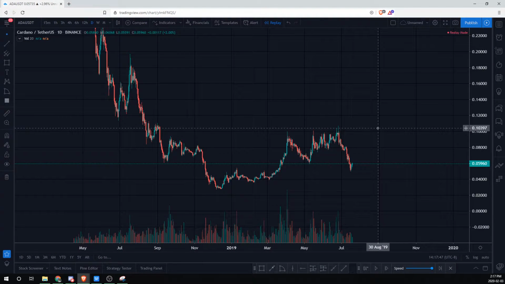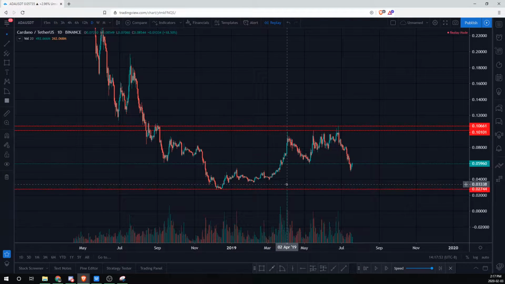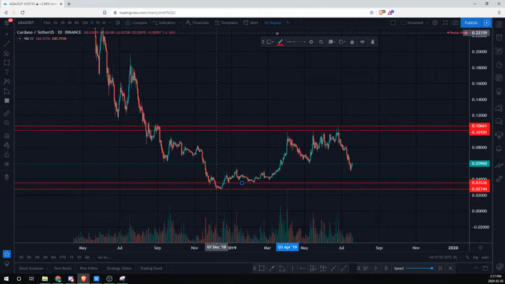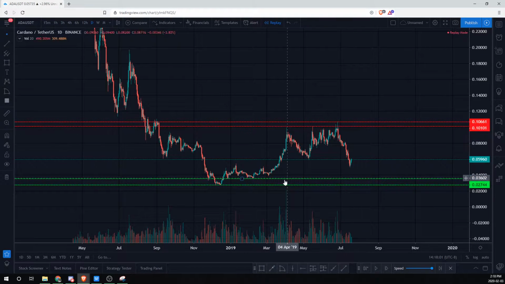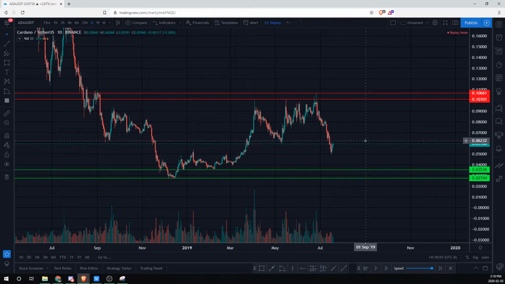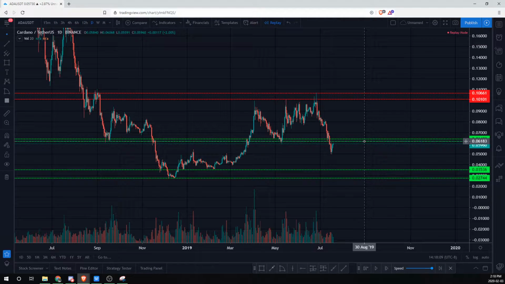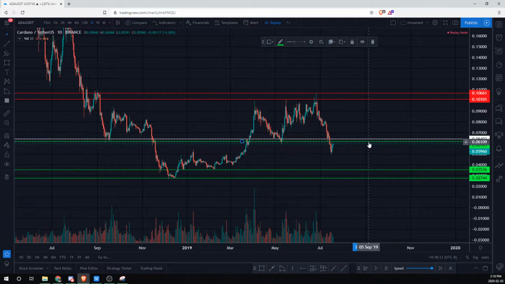Let's just draw those in right now. That high there is a little bit wide. There's our high, and then we see our demand zone right here. Let's make that a little bit bigger, and that's going to be green because that's our demand zone. So we have our supply zone, we have our demand zone, and now we're looking for our mid-range zone, which we can clearly see right here. Let's make that a little zone, and that will be white because that is just a zone of sensitivity both to the upside and downside.